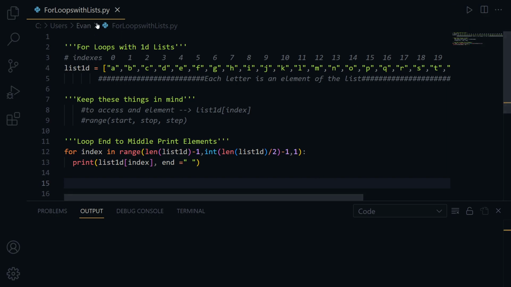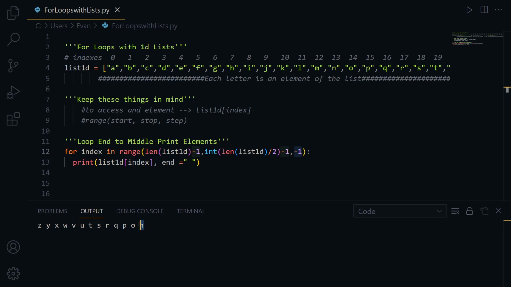So let's save that and hit run a couple times while it has trouble. See if we can get it. Let's try one more time. There we go. Remember, because everybody makes mistakes, you've got to be subtracting 1 there. You're going down by 1 when you're going from the end to the middle. So make sure you put that correctly. Now we've got Z through N, and that goes from the end to the middle of the alphabet for us.